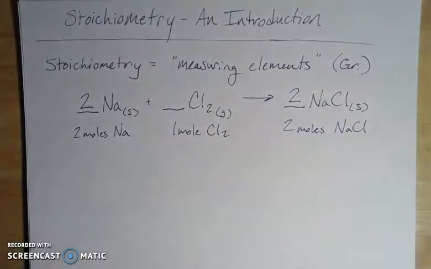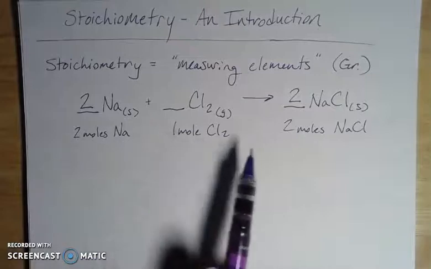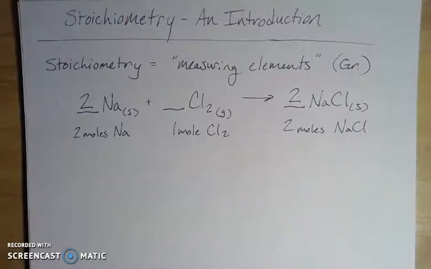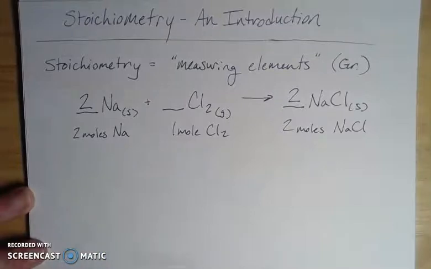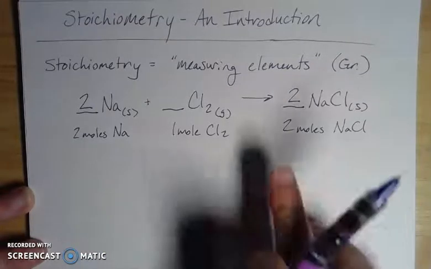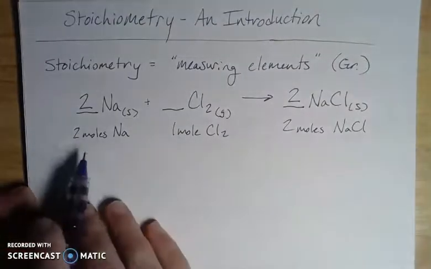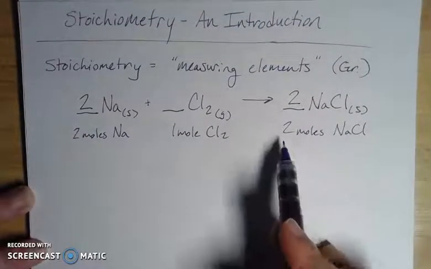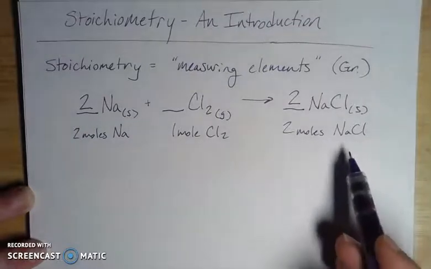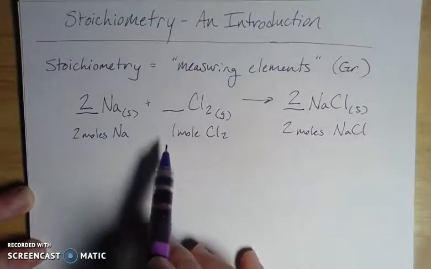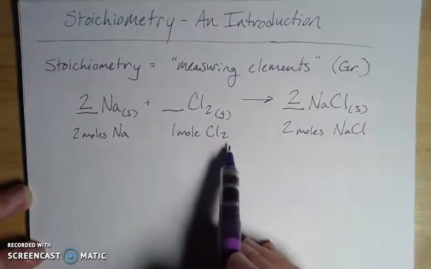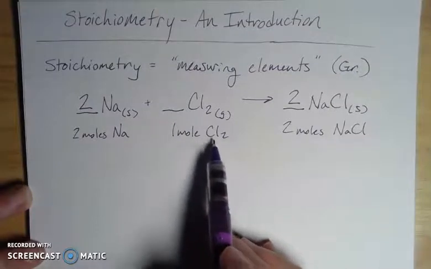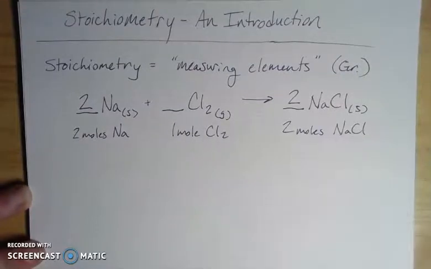This always feels a little bit weird to students because it looks like I'm saying 2 plus 1 is equal to 2. If I was thinking in mathematical terms, the math shouldn't line up. But it's really about the number of moles and the number of atoms in each of these particular chemical compounds. It's 2 moles of sodium total, and I have 2 moles of sodium here because there are 2 moles of sodium in 2 moles of sodium chloride. And then we have 1 mole of chlorine that's diatomic, so I really have 2 moles of chlorine, and I have 2 moles of chlorine on this side as well.